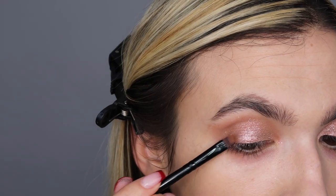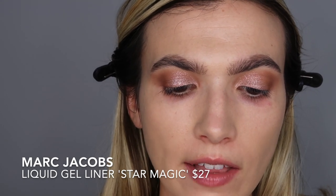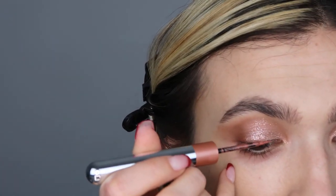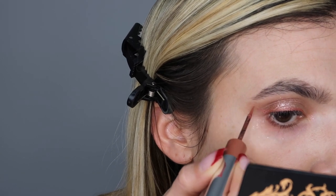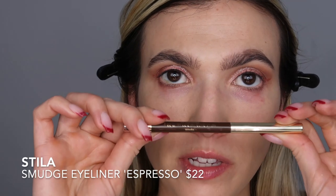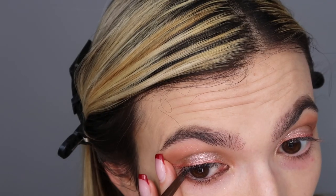My fear is that this glitter will fall, but we'll see. With this flat brush I'm going to hop back into Aditya and put it on the outer third of the eye. I'm going in with this Marc Jacobs Metallic Liquid Gel Eyeliner in shade Star Magic — it's kind of a rose gold and it matches the rest of my eyes. I'm just going to do a little wingy. Now I'm going to use this Stila Smudge Kajal in Espresso and just tight line in the waterline, bringing it into the inner corner to connect it.